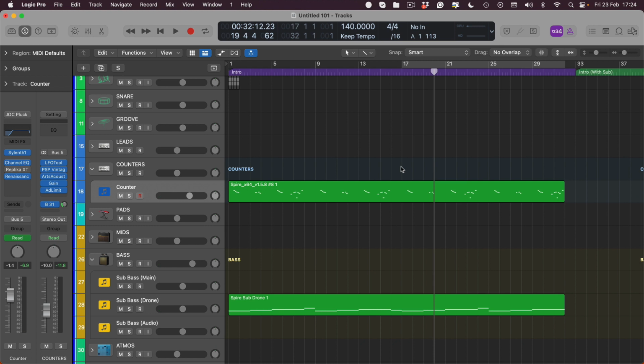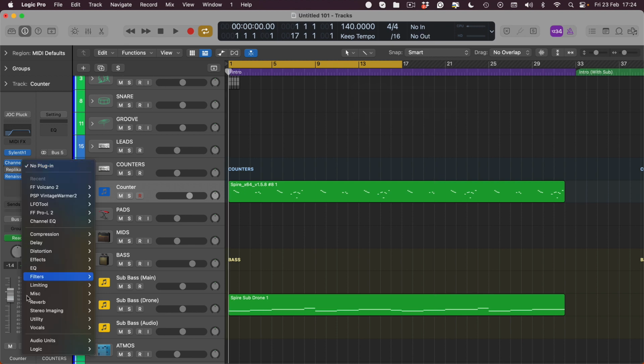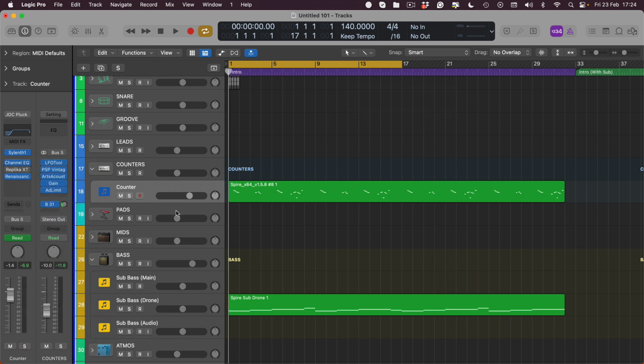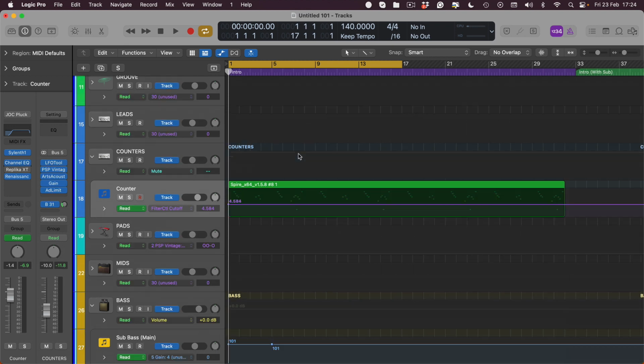Okay, and now you've got two things that you can do. To start the intro, there's going to be a lot. To start a breakdown, there's going to be a lot less going on. So you could use a gain tool, and you could just automate the volume. Or what I like to do, which I think has two kind of uses.